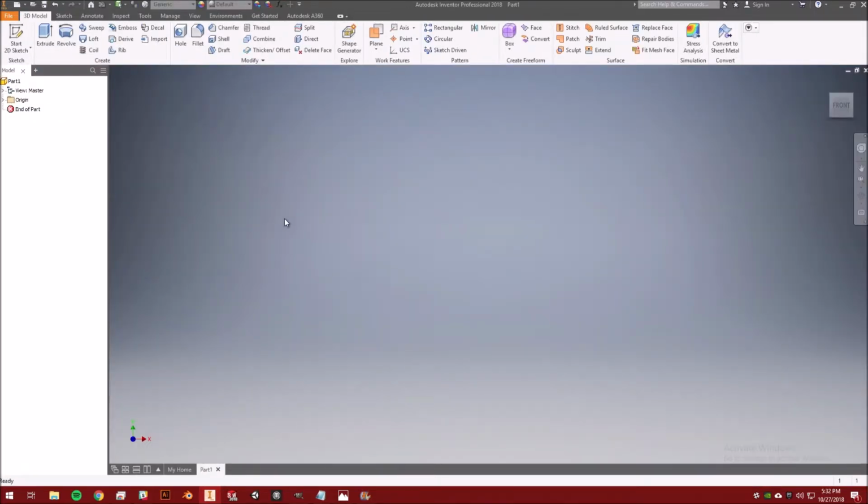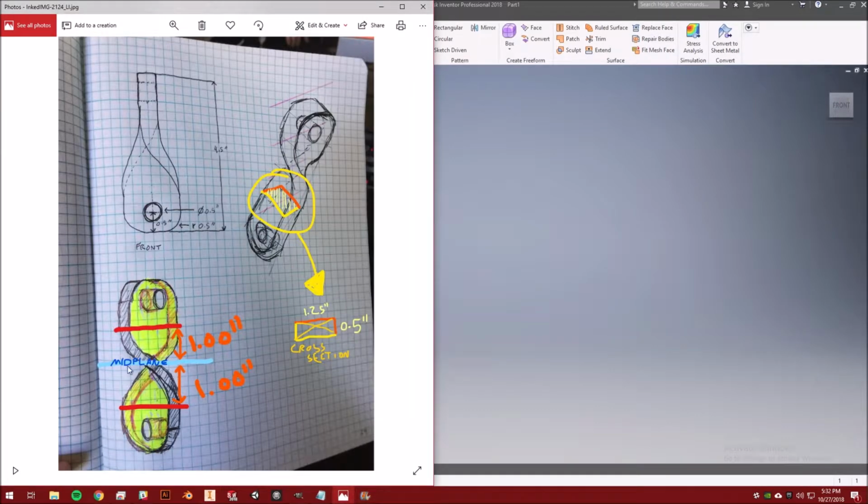And we're going to need to create some reference planes. In the drawing you'll notice there's a blue line here in the center of the part and then two red lines here. So this twisting shape is in between the two red lines, and after those there is a flat rectangular knob sticking out. So what we'll need are two planes offset 1 inch from the midplane on either side. So we can draw the cross section, which is this rectangle.